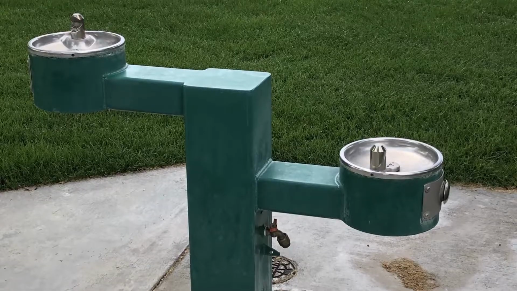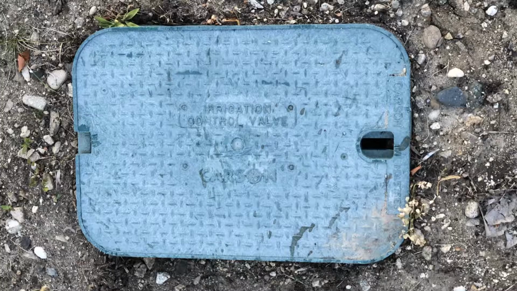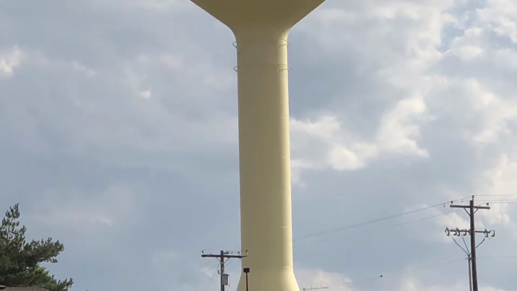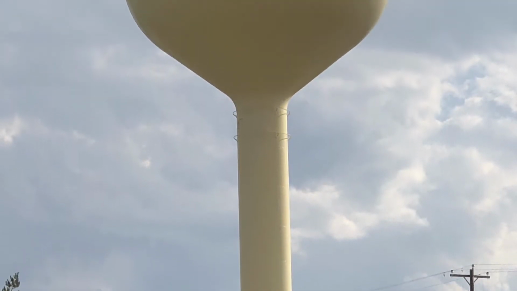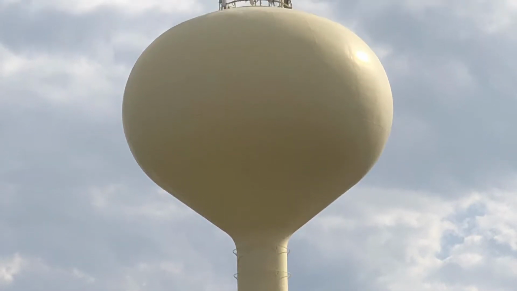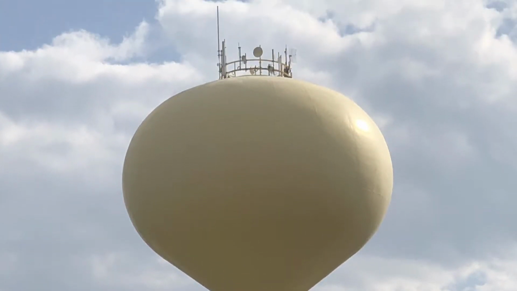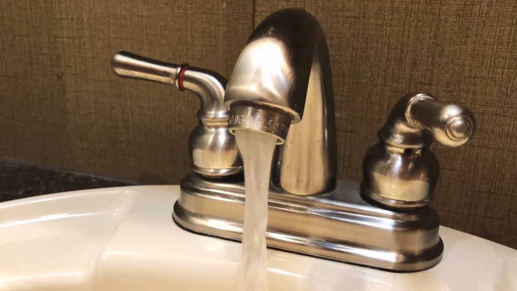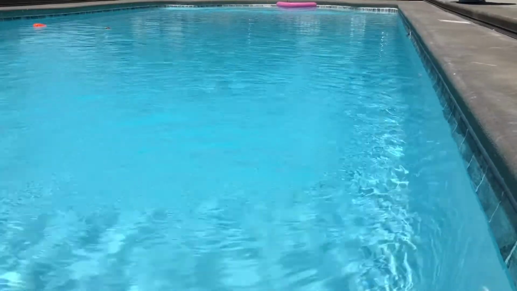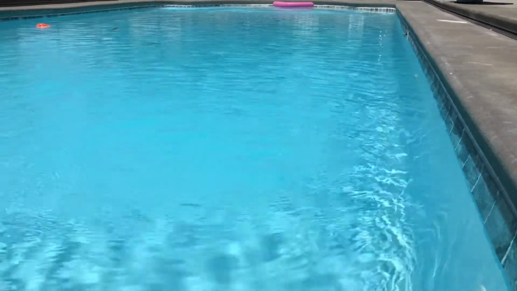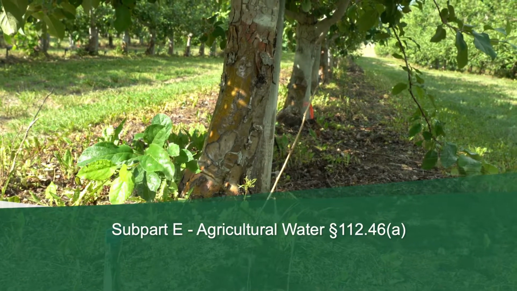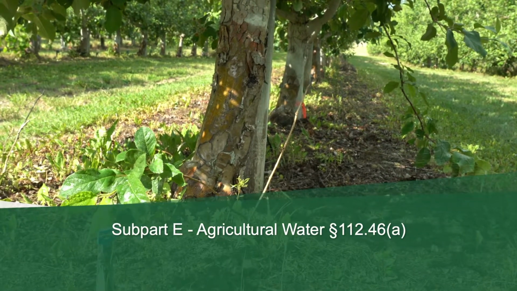Public water sources are municipal drinking water systems and include wells or groundwater and surface water. They present the least amount of risk because they are closely monitored by the public water utility and closely regulated by the Environmental Protection Agency and local state government. This means the water is tested regularly to verify that it meets drinking water standards. Therefore, it is generally considered a very low risk. There is no requirement to test your agricultural water if you receive water from a regulated public water system.